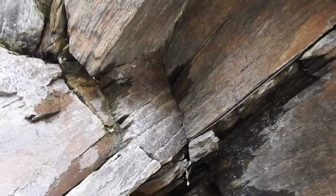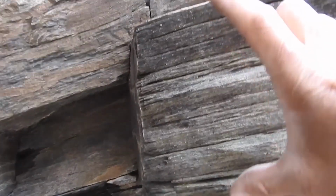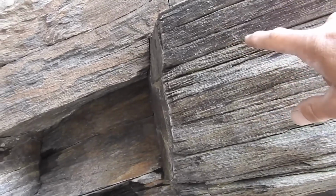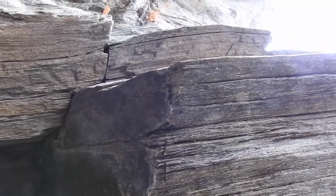You just got to keep that in mind, because there could be a foot wide ring. Let me back this out a little bit. There could be a ring that's a foot thick or 18 inches thick, one ring, but it looks like there's several, but it's one ring. And you see how it does it, okay? That's actually three rings, but it appears it's three in one, but it's not, okay?